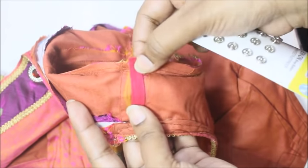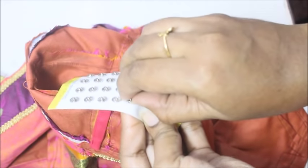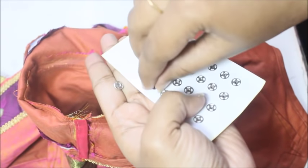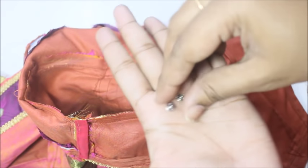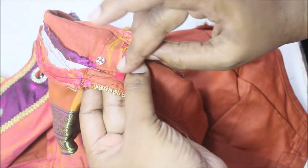Let me show you how to sew this. Put a stitch over this point and add the press button on this side. You can see I just removed one to show you. You're going to have both sides like this — sew one on this side and one on the strap.